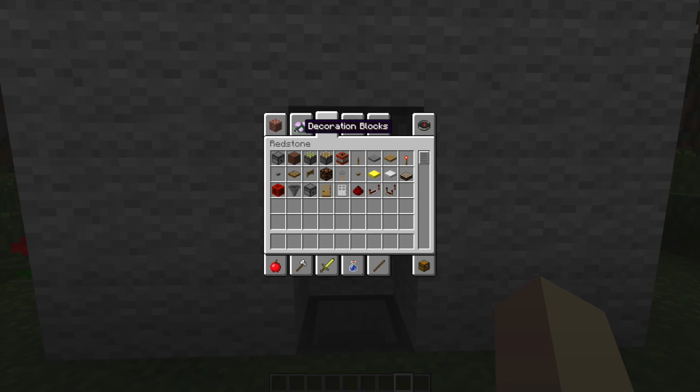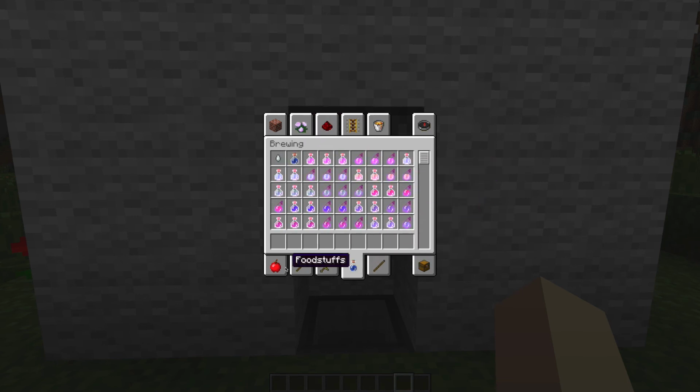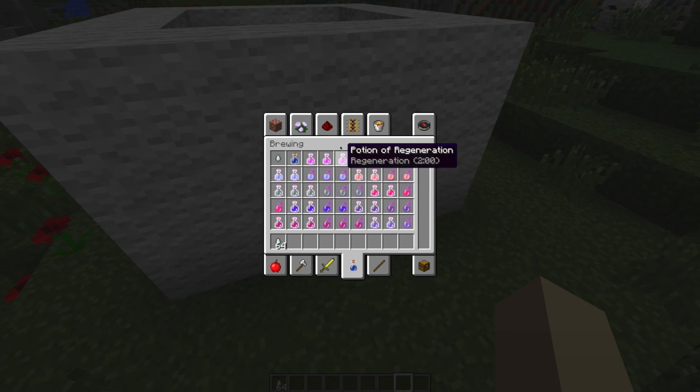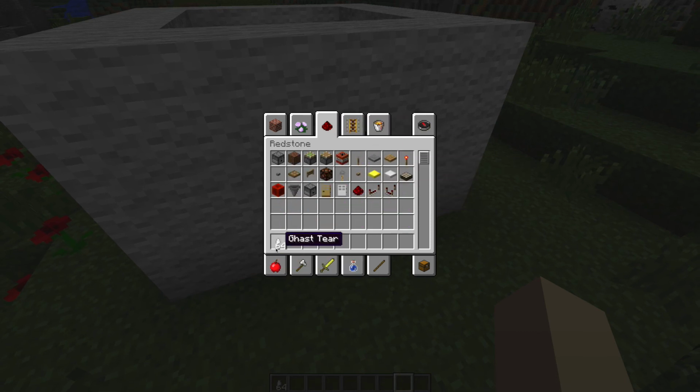Okay, and then you can pretty much cover all this up. Just don't break the connection or else you die. Yes, you die. No, you don't die. It's just not gonna work. So what you're gonna do is put that block right there on top of it. And then you're gonna put these right here.